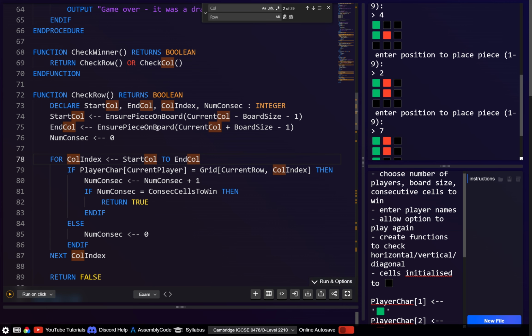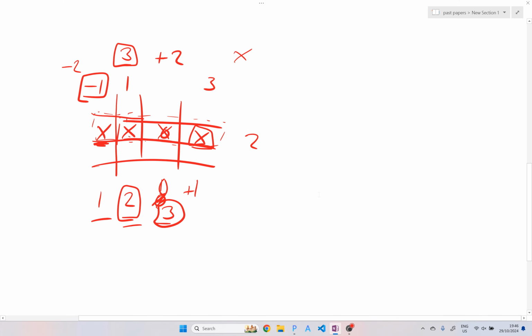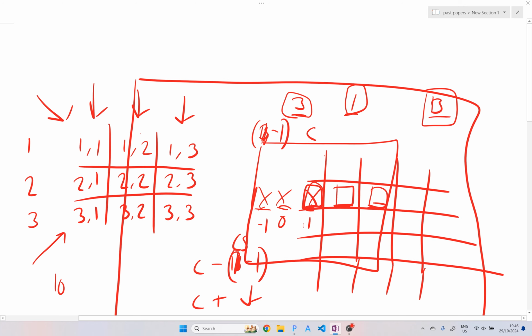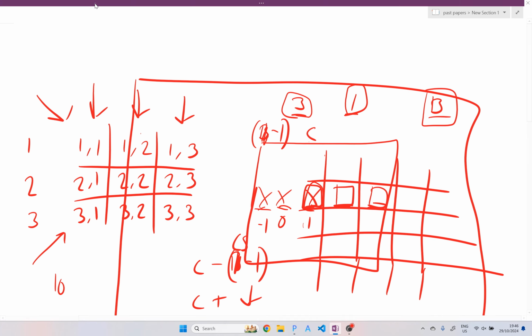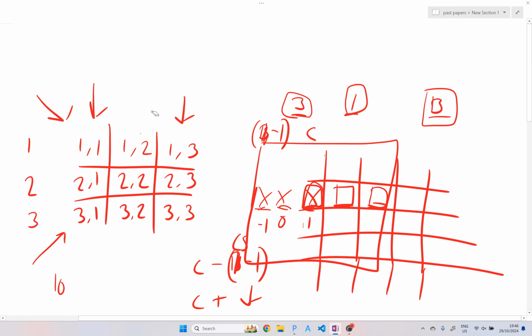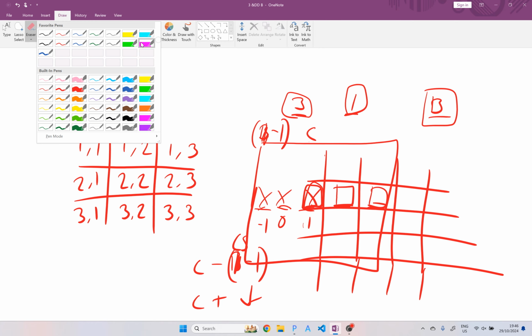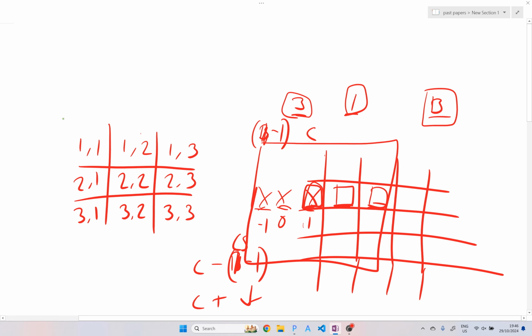Now, if we think about the diagonals, the diagonals are going to be more difficult. Now, let's think what's going to happen. Okay, I've got a lot of kind of graffiti on this basically. Let's try and just erase some of this, just to clean it up. Alright, I think that's okay, because I'm really only focusing on this one that has the row and column numbers. Right, let's try and use a different colour.